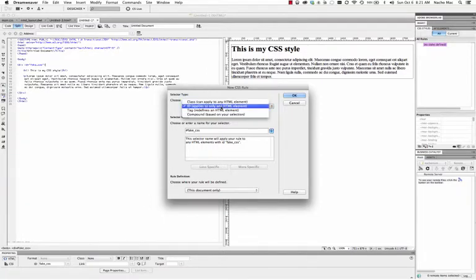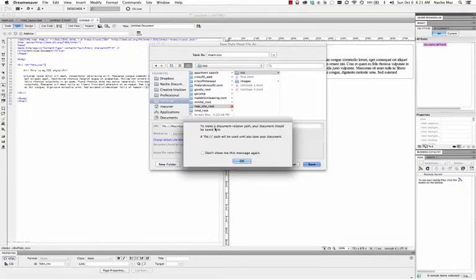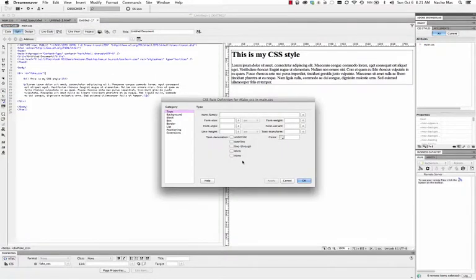We're going to start with ID for right now, and so just scroll on down to here. Choose where the rule will be defined. There's This document only, or if you click on it, there's New Style Sheet. And that's what we're going to do because we're going to add a style sheet. So say OK. I'm going to put it inside the CSS folder, and I'm going to name it main.css because that's the naming convention. We've got to save it for it to be real, and we will later. So automatically it gives us this lovely thing.